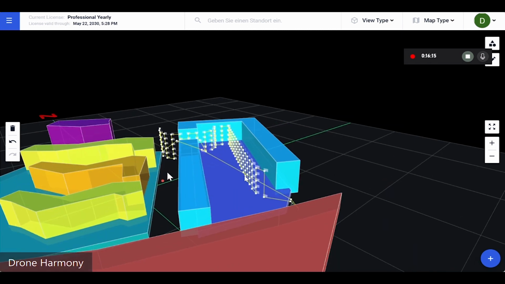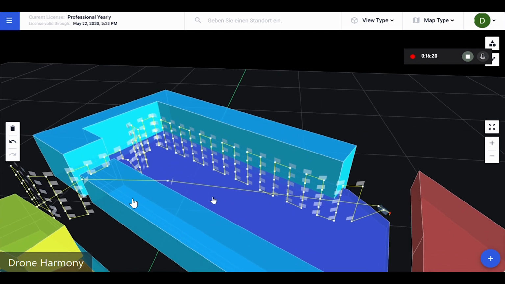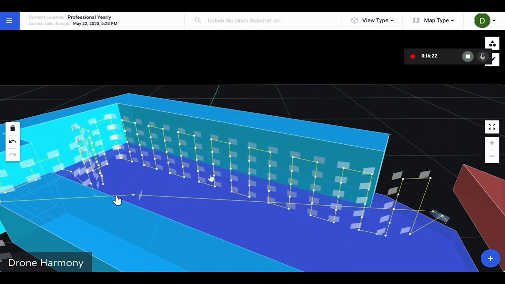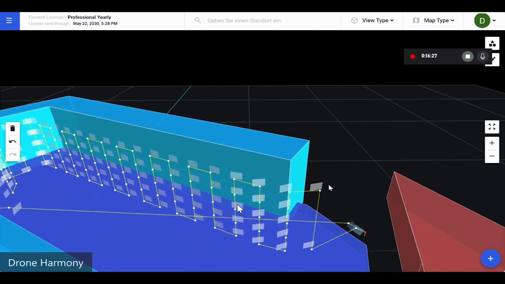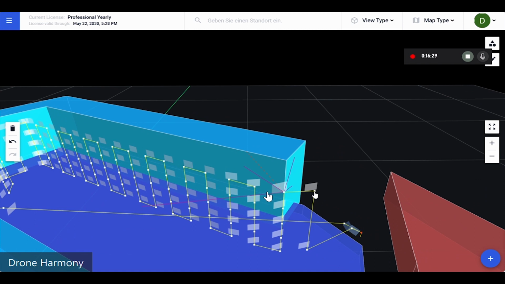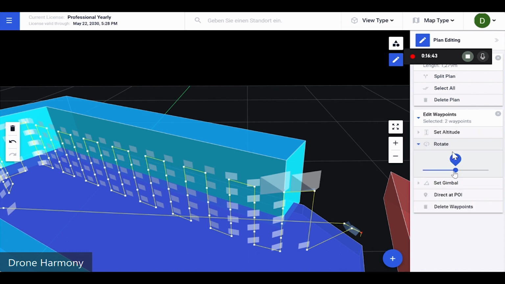Now, the 3D view is not just a viewer. There also is a lot of interaction that you can do. So let us zoom in into this mission that we've just generated. And let's say that we're not happy with the angle of some of these waypoints. Well, that's not a problem. We can pick these waypoints, let's say these two waypoints, just for the demonstration. And we can adjust any relevant attribute of them. So we can rotate them, for example. We can rotate them a bit left or right, whatever we feel that we need to do.